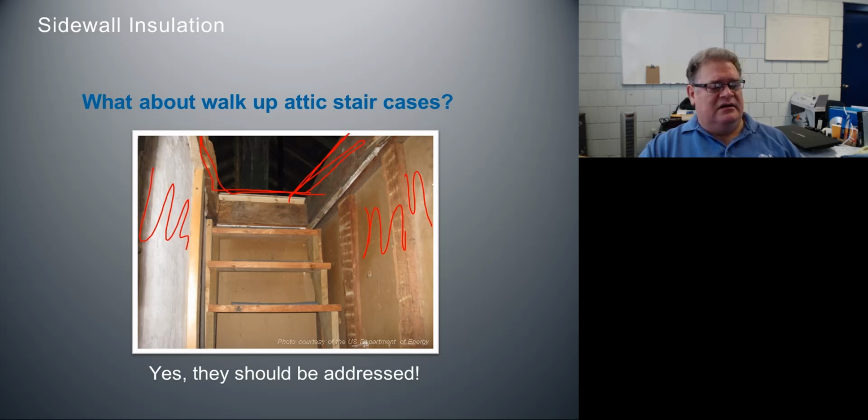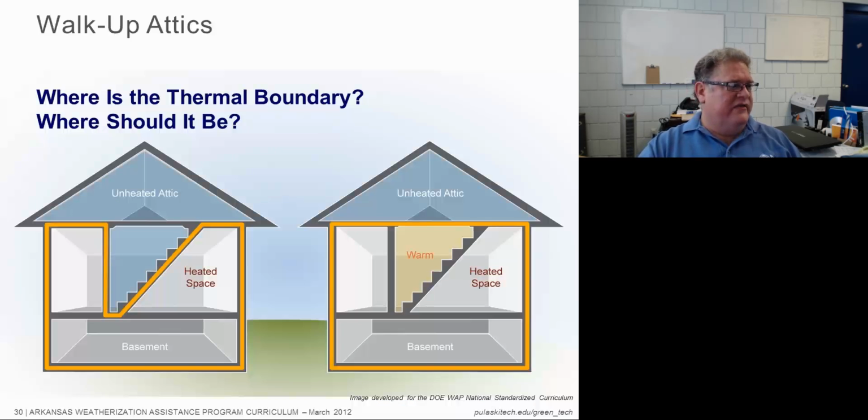How about other sidewalls? Can you think of some other sidewalls that might need to be insulated somewhere else in the house? How about a sidewall between the garage and the kitchen? The garage is an unheated space, so if we have an attached garage, we probably want to do that. So there's probably a lot more of these types of walls than we realize.